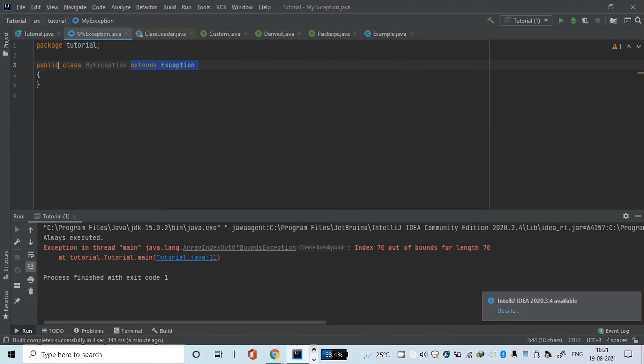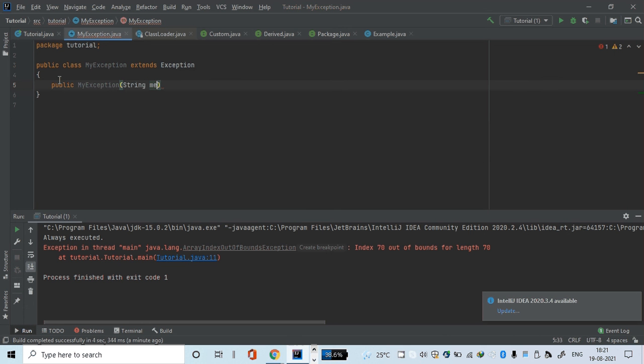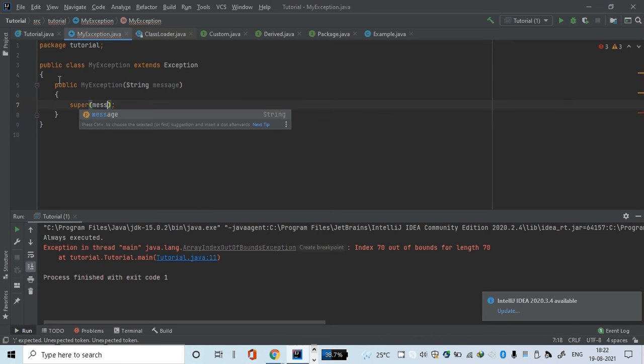Obviously, if you want to define a particular message or something, then you can do that. There is a constructor which accepts the message, so for that purpose we can use this particular thing. Then super(message).